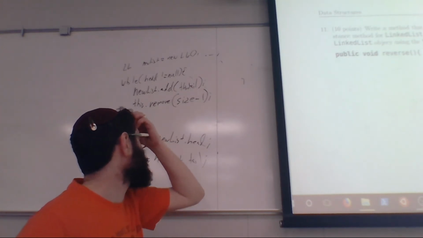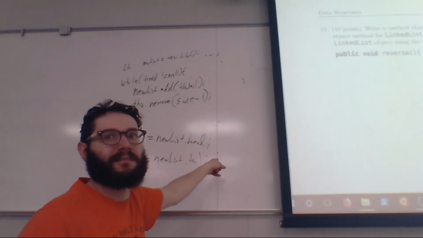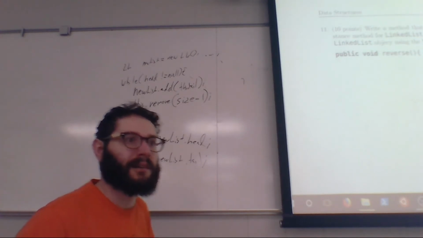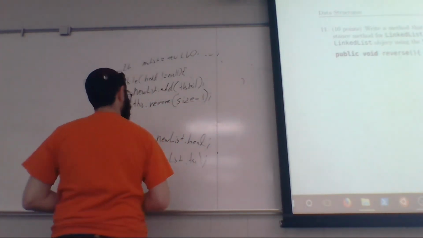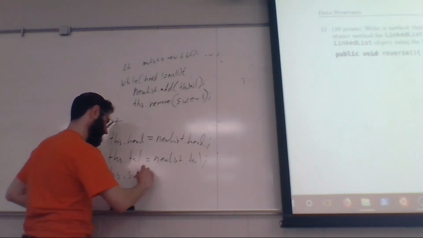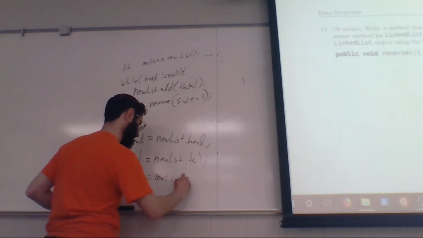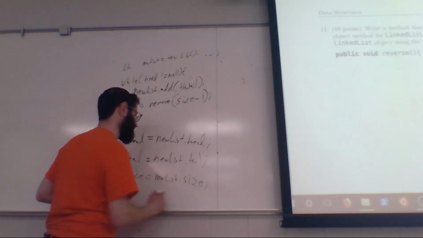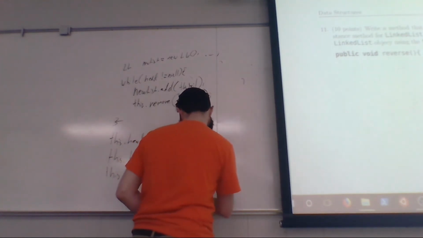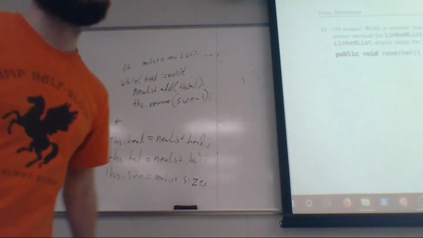Oh, there is actually one problem with this, though, which is now the size of our list is 0, right? There is that problem where the size is 0. So we do need to fix that. So we do have to say this dot size is equal to new list dot size. And we can do all this because we're actually inside linked list, right? So that would have docked us a couple points once the professor got clever enough to realize that was an issue.